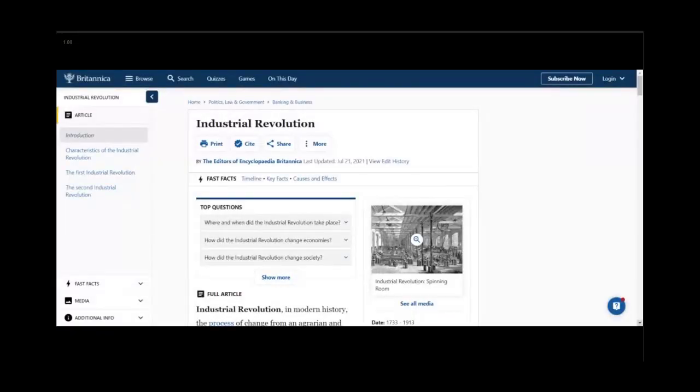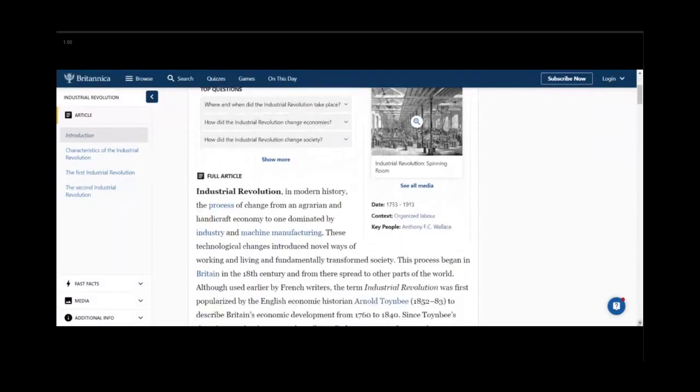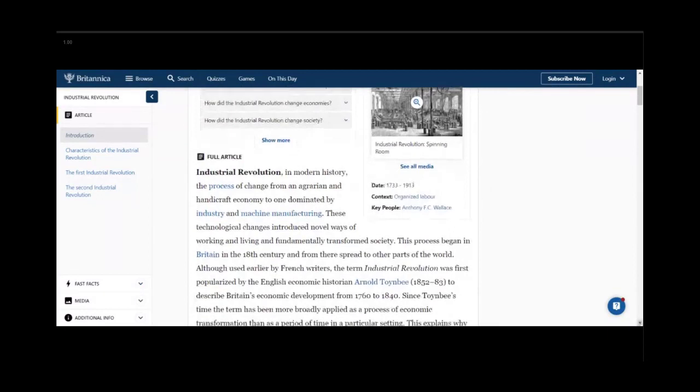Here we go. We're going to look at the Industrial Revolution page. I do want you guys to take a look at this and read it from top to bottom, but I want to show it to you while I'm talking to you just a little bit. So the Industrial Revolution started well before Victoria's time, somewhere around 1760, which was about 50, 60 years before she came into power.